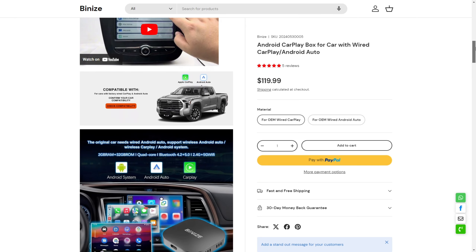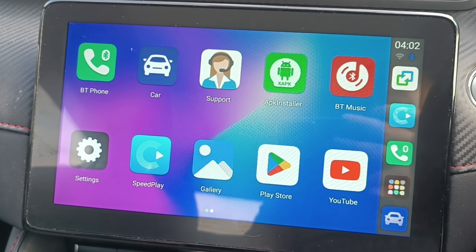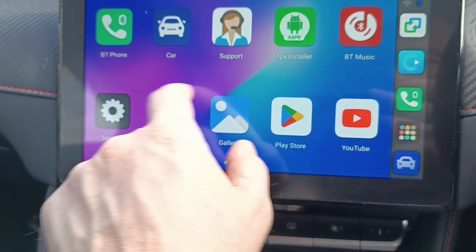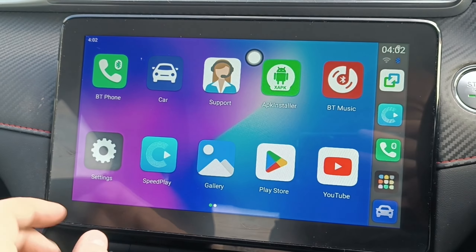Is it a massive showstopper? Again, no, for the right price. But if you want to seamlessly switch between, say, Google Maps and then watching Netflix, I did not find a nice way of doing it other than the dumb and easy way of unplugging the device and re-plugging it. It boots up again — yes, it's a delay of about 30 to 40 seconds — and then you're back in the original interface menu where you can do all operations from there.